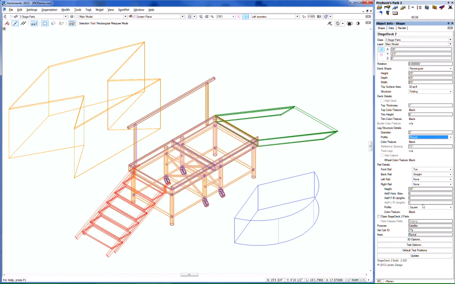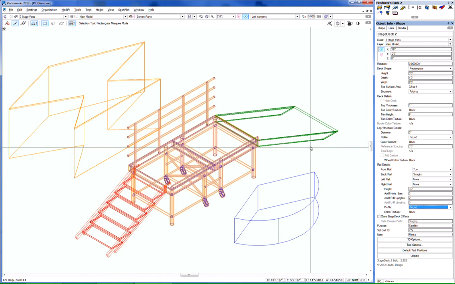We can do the same thing with the rail you see. We can change it from square to round. Okay, with this new version, we can put different rail styles on each of the four faces. Like here you can see we've got a toe rail on one side and a straight on the other. And for that straight side, we can add more horizontal bars if we'd like. We can also add more uprights. And that all gets updated on the fly as we go.